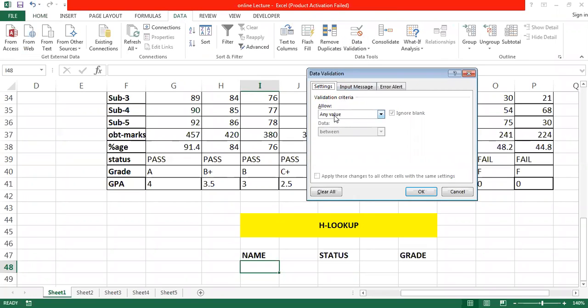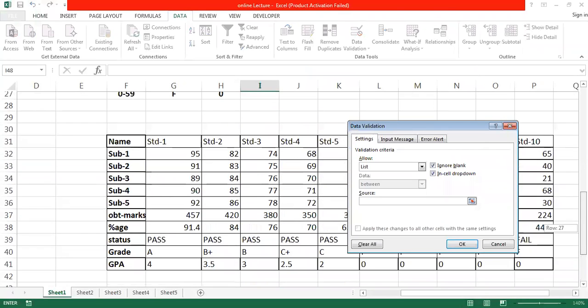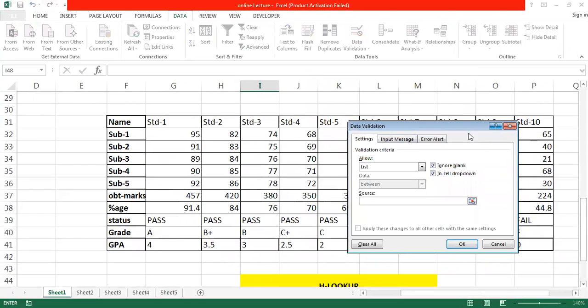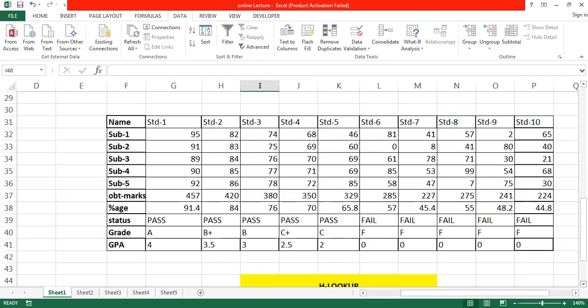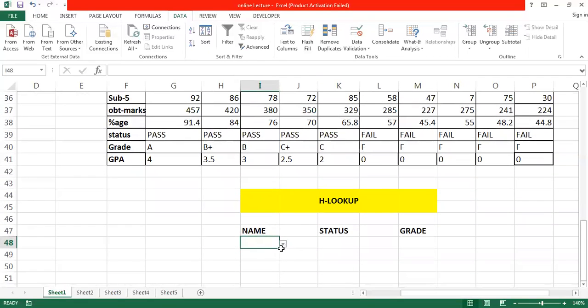Again, in any value, you have to click on list. Then source, where is my name list available? Previously it was in different rows, now it is in different columns in a single row. So you can see here student number 1 till student number 10. After I click on OK, in my selected cell I have the drop down list of student names.